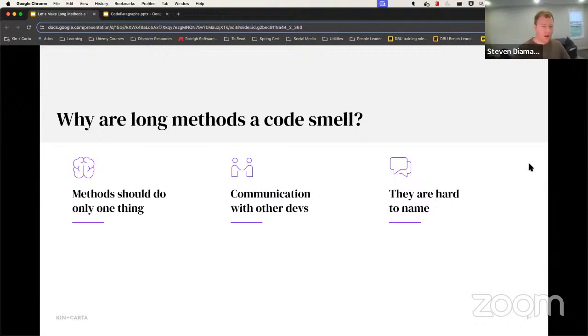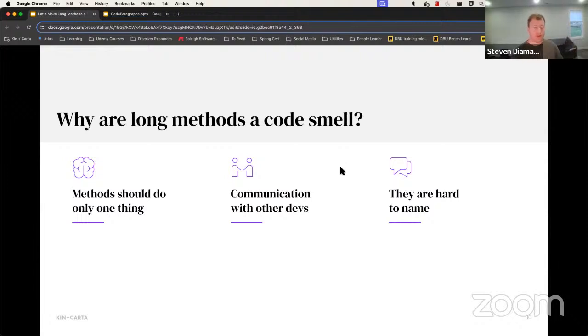So let's talk about why. Why are long methods a code smell? Well, methods should do one thing. Our brain only holds about 4 to 6 pieces of information in our working memory. If I have this big blob of code, I can't really see what goes with what, and I have to keep all that context in my mind. So if we can start to extract some methods and really put some meaning behind them, then we take the load off of our working memory and we really have the code express what it's doing instead.